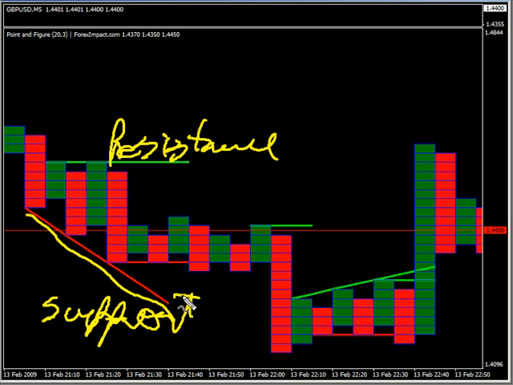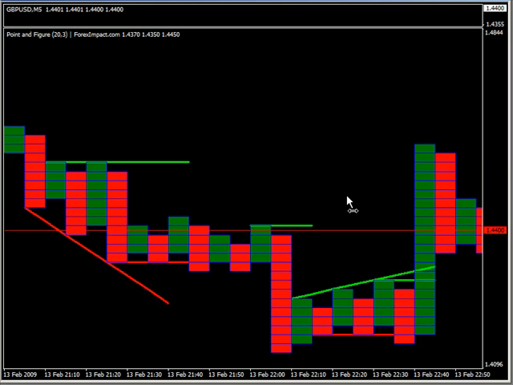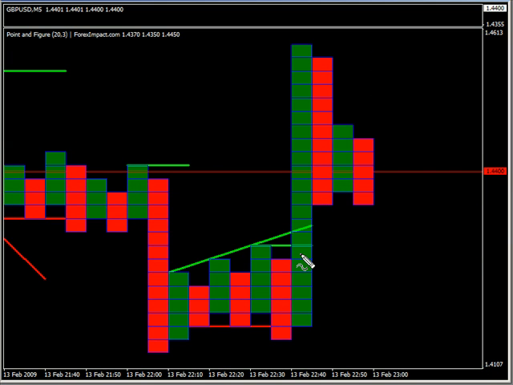And basically what the point and figure system does is look for consolidation, support and resistance, and the break of those. If you notice, we have here a line of resistance. We also have this line of resistance, and we have 2 lines of resistance. What do you think would happen if you entered a trade just beyond 2 points of resistance? Well, your probability of having a really good trade goes up dramatically, and that's exactly what happened in this example. The market just moved much higher, much quicker.